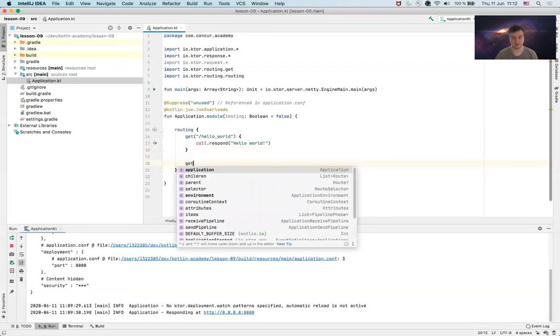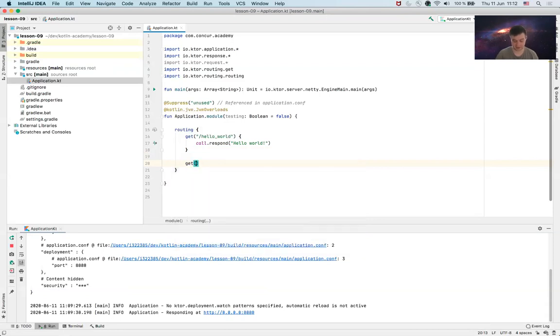So let's implement GET slash hello. Now, the first way to send some parameters is using the URL. We can say slash hello slash name, and now we will use a URL parameter called name.